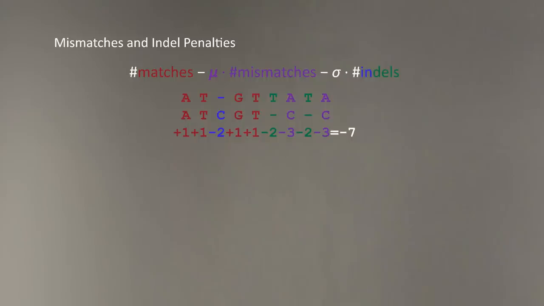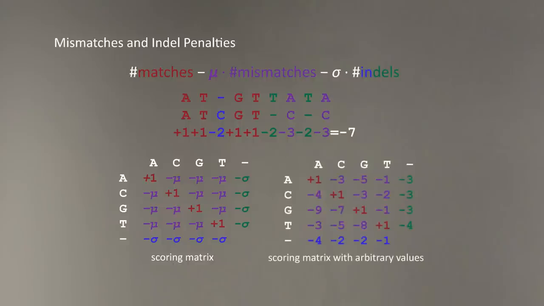How to find optimal solution of the alignment game and optimal alignment under this model? In this case, we essentially constructed the scoring matrix, which is a 5 by 5 matrix, which describes the score for matching every two symbols in the extended alphabet, which consists of nucleotides plus the space symbol. And we can design whatever arbitrary scoring matrices. For example, I designed an arbitrary matrix here, and we can use it to play the alignment game.